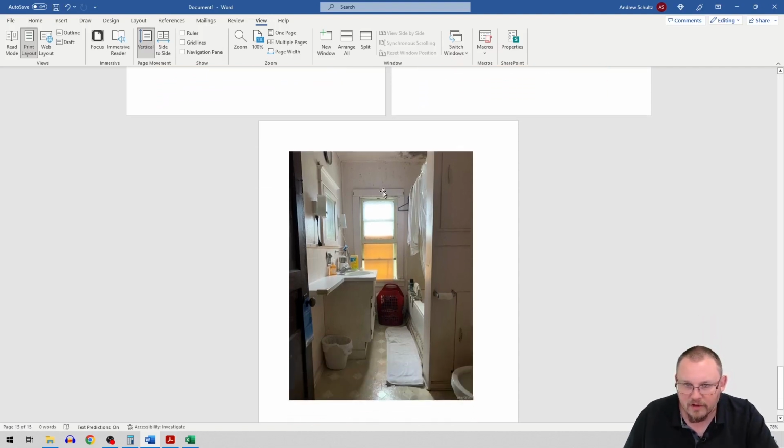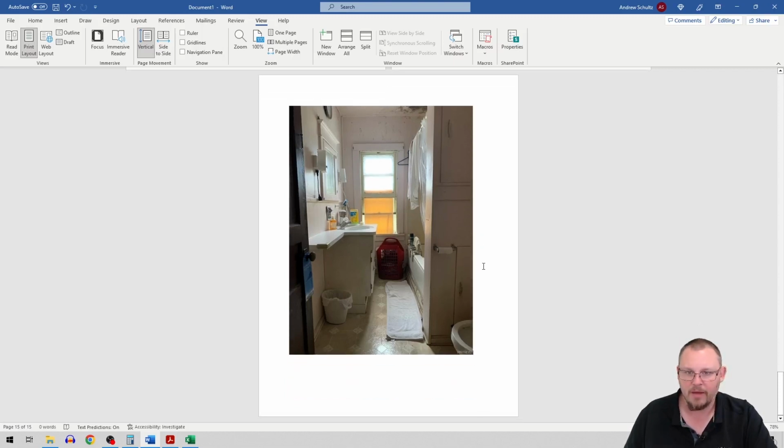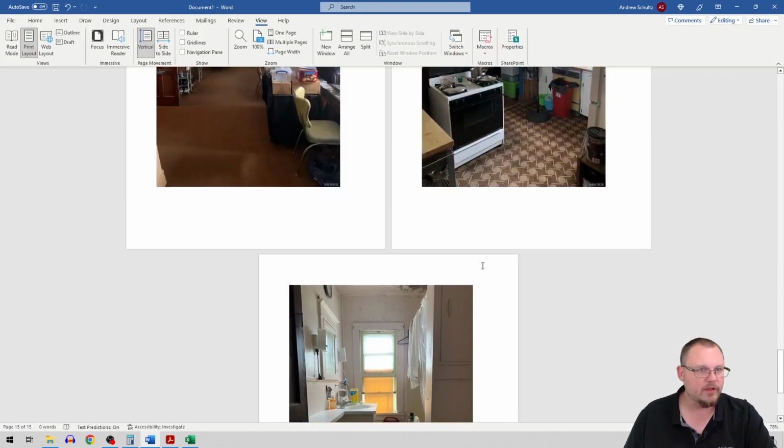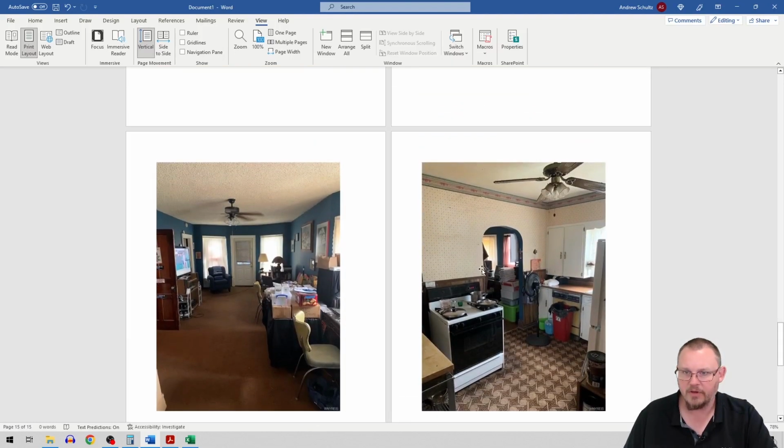So we don't have a vent fan more than likely. I would say that you're probably going to spend somewhere in the area of, I'm going to say, $7,500 to $10,000 on that bathroom. And that's assuming you're going to do things like update the plumbing and swap out the tub and things like that. Swap out the vanity, swap out the toilet, the things that you would expect to do if you're going to go in and update an apartment.